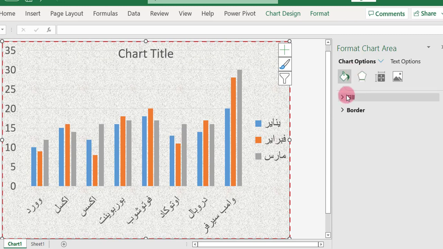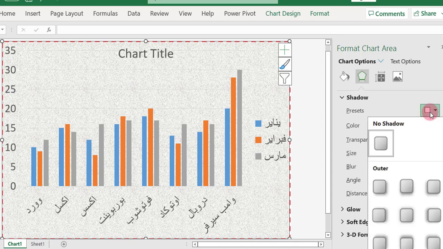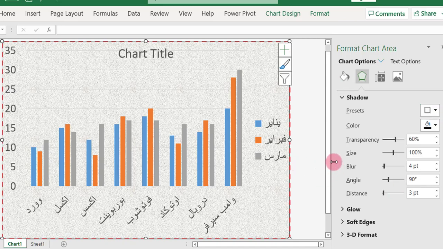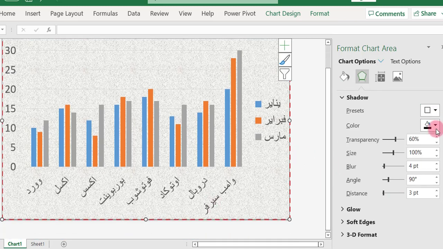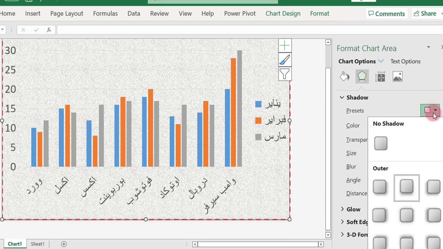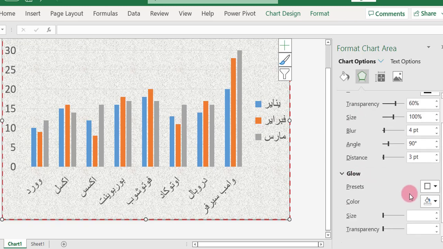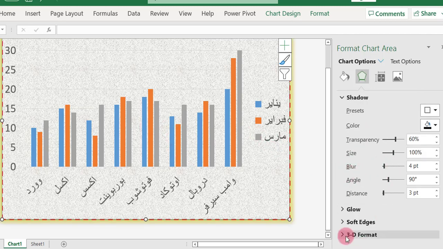Also, you can change the chart effects. For instance, changing the chart shadow and glow, and other effects.